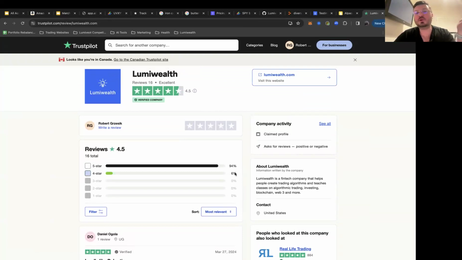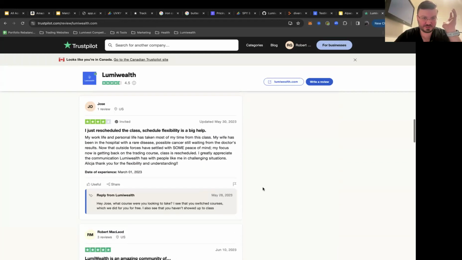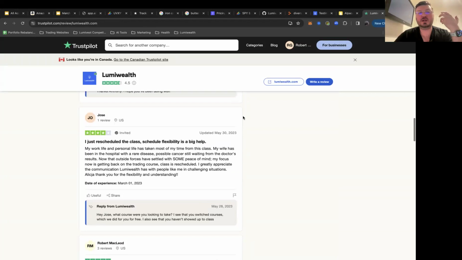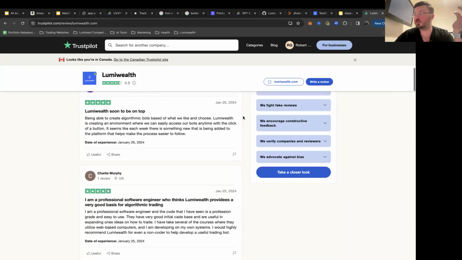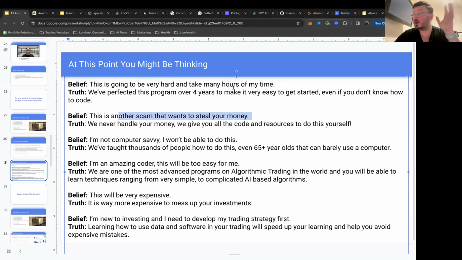4 stars. One person gave us 5 stars. One person gave us 4 stars. I don't know why, or at least he wrote about some stupid thing for 4 stars, because he couldn't make our class schedule or something, is the reason why, right? But other than that, we have pretty much a perfect rating on Trustpilot. So, if that gives you a little bit more confidence as well, right?